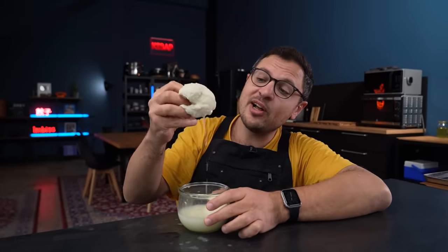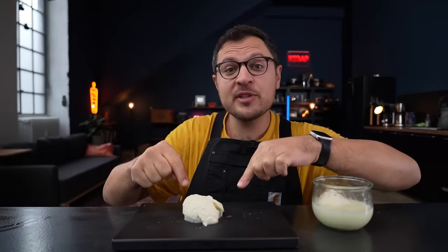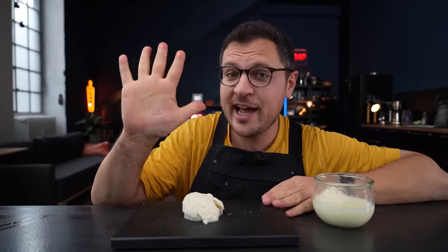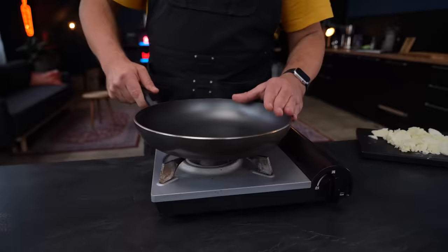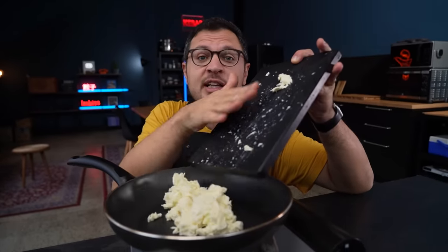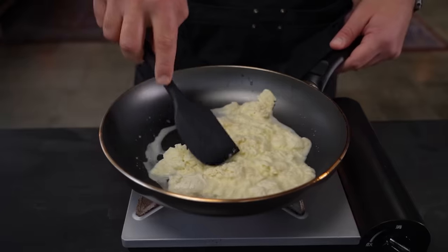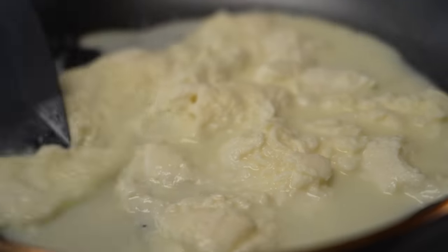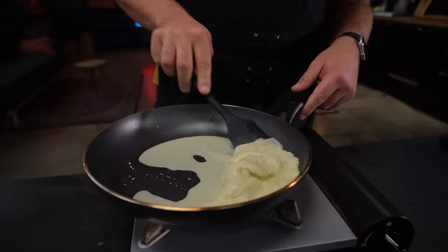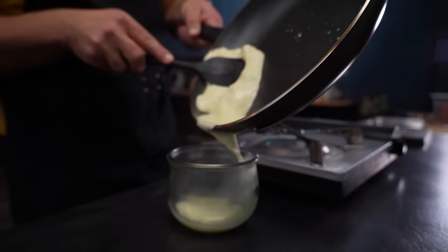So let's turn this wet ball of mozzarella into low moisture mozzarella. Step one might be a little weird, but we're going to crush this mozzarella with the palm of our hand. This is exactly what we want — you can get rid of the brine the mozzarella came in. Now we're going to add all the mozzarella to a non-stick skillet — very important that it's non-stick. Set that to medium-high heat and gently move the mozzarella around with a spatula. You can already see this milky whitish liquid coming out of the mozzarella. Start folding the mozzarella over onto itself and collect some of that liquid.